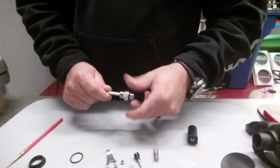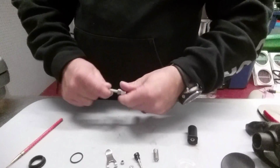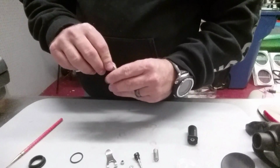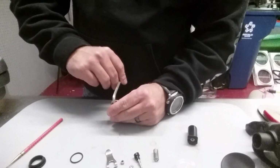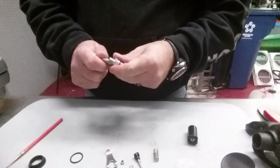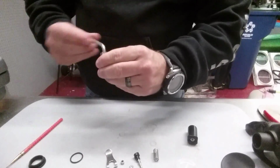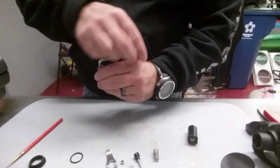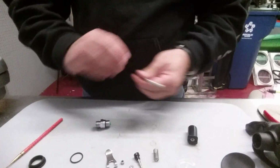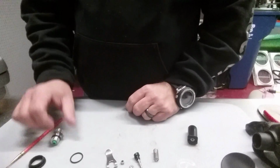Now, depending on your manufacturer, with Mares, there are a certain number of turns that we turn these poppets in and out. Once again, that's why it is so important that we take them to certified technicians to get them worked on, because if we don't, they're not going to be properly adjusted. So we'll get this guy put back in there and make sure everything's in good working order with it.